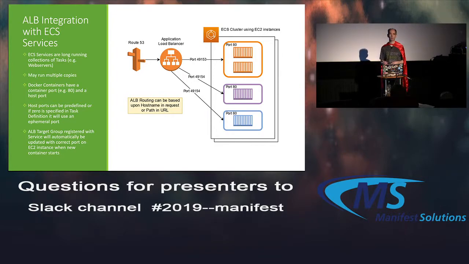The problem there was if you were going to spin up a new copy of service A, it couldn't run on that same EC2 instance, even just for a short period of time, because they'd clash on the port number. So it meant when you wanted to do a rolling deployment, you had to have spare EC2 instances to do that update.